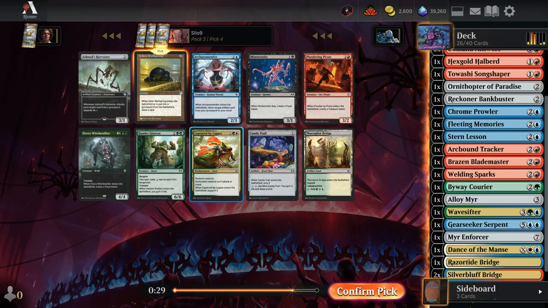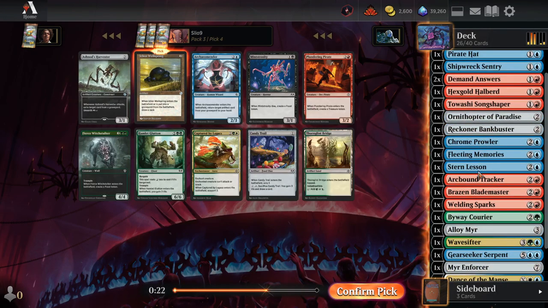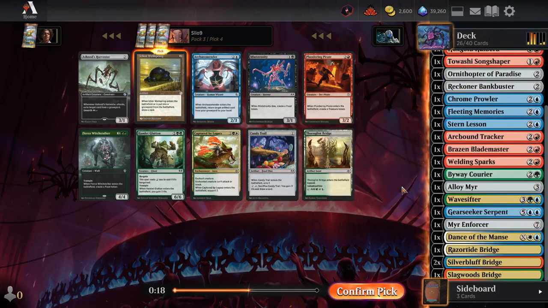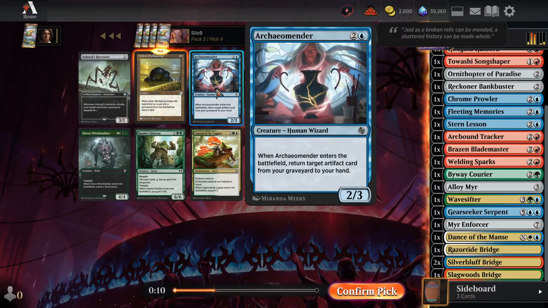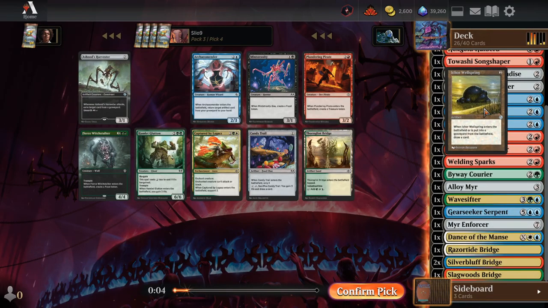Icker Wellspring. We have two Demand Answers. Do we have anything else that sacks an artifact? No. Candy Trail might be better, because Candy Trail is like a very expensive Preordain. Icker Wellspring is very good with stuff, though.